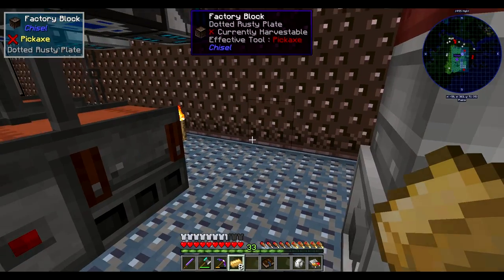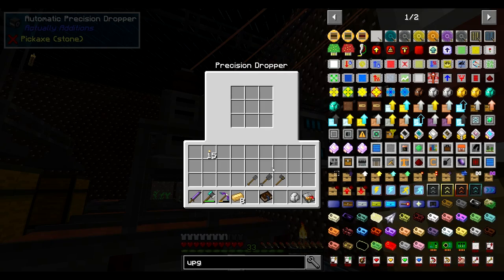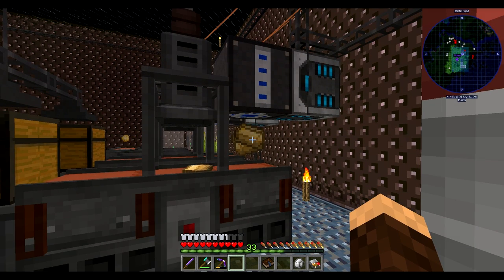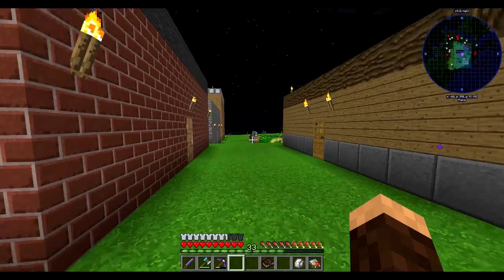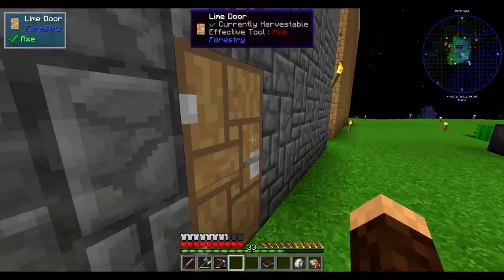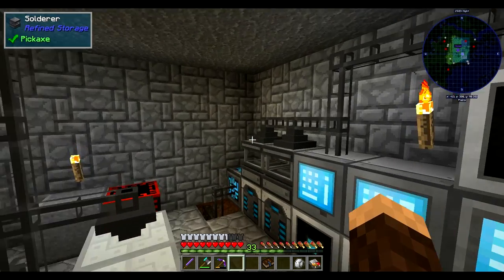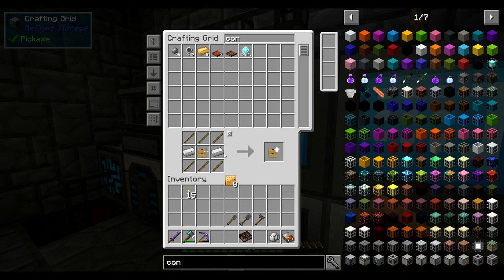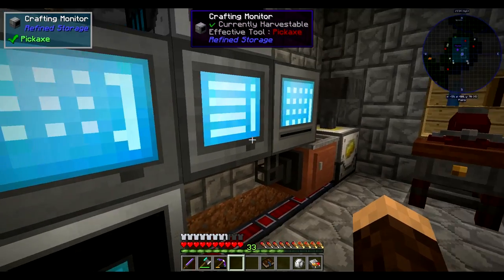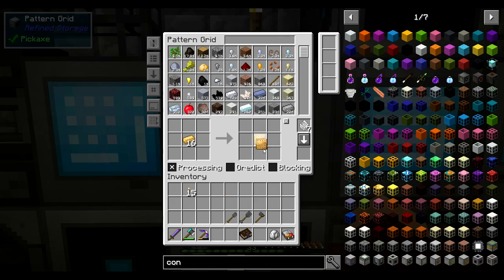Why are you not working? Let's get farther back. It does work. I was just too close. Okay. So we'll pull a constant plate from there and finish our recipe here. And then how do you make constant? Whoops.